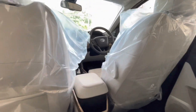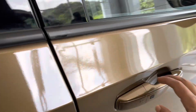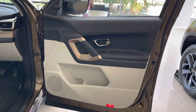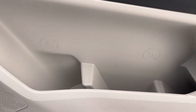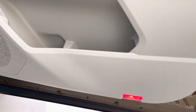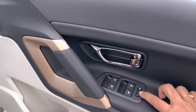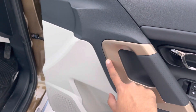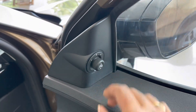Now let's jump into the driver seat and check out the front row. There's a request sensor only on the driver side. It gets black and white dual-tone treatment. The practicality of this car is simply amazing — look at the ample storage space in this door panel. There's the JBL speaker placement. The hazard light also works as a puddle lamp. Soft-touch leather material for the hand rest. These are the ORVM controls. The door opener gets dark chrome. The grab handle gets a bronze accent. The quality of plastic is pretty decent.